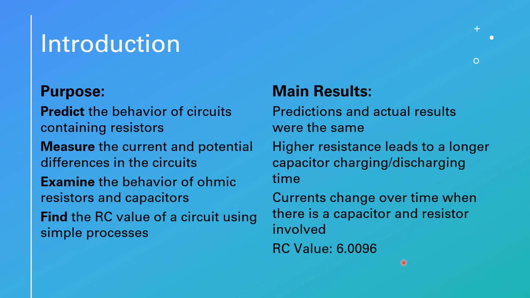Some of the main results of this lab are that our predictions are the same as the simulated results, and that a capacitor will take longer to charge when the resistor has a higher resistance. Also, we'll see how currents can depend on time, and this was my final RC value found at the end of the lab.